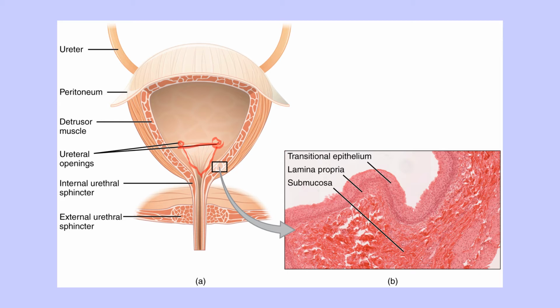Now remember, the bladder is composed of transitional epithelial tissue, which allows it, when it is empty, the cells will kind of stack up on each other. It looks layered, but when the bladder is full, these cells can then all stretch out, thereby giving more capacity, or allowing the bladder to have more volume, capacity to hold more urine. So they kind of slide to allow that stretching of the bladder.